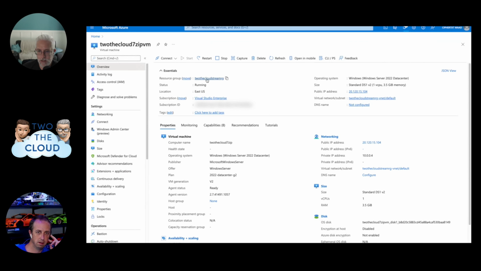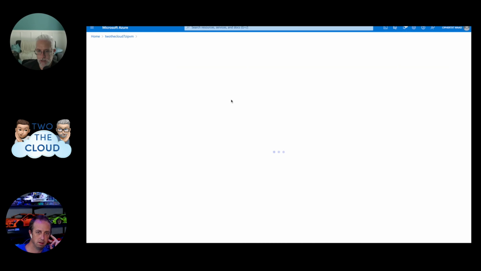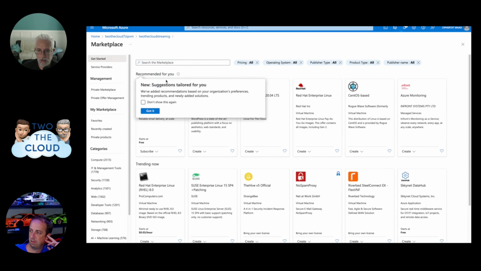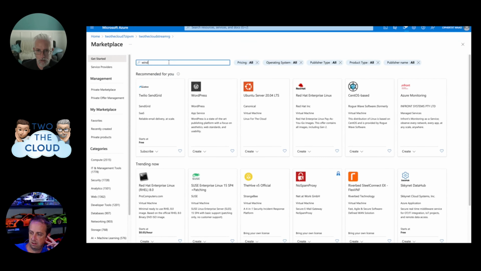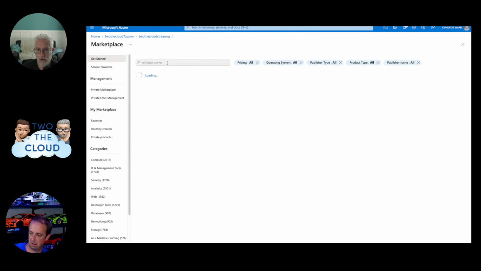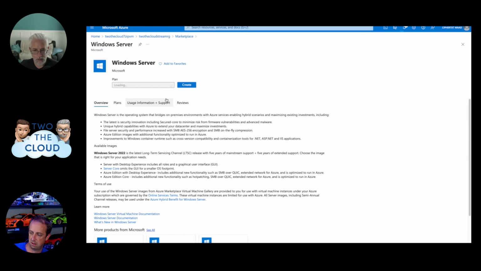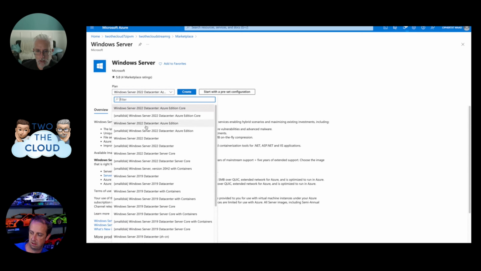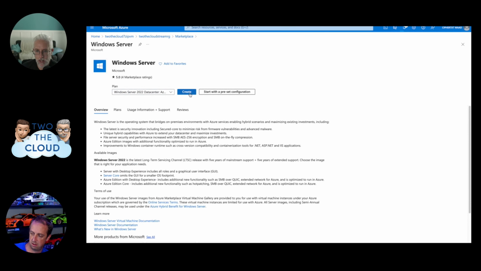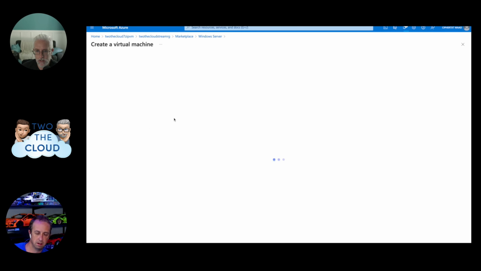So let's go back to our resource group, and we'll create a new VM again real quick. Windows Server. It looked like that was almost there and ready to work for us. Windows Server, and we did 2022 Azure Edition.